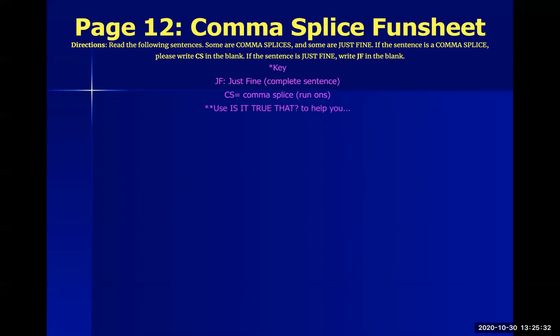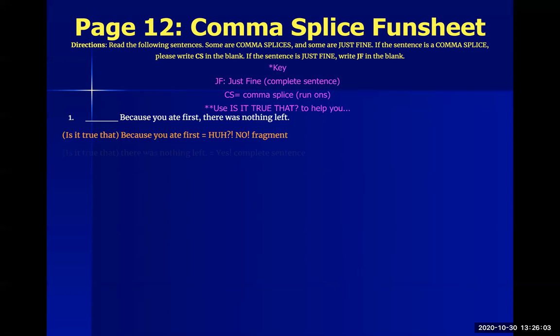We're going to use "is it true that" to help you check each side of the sentence to decide, because there are some options with that, and we're going to try to figure these out. So for the first one, "Because you ate first, there was nothing left." So let's test the first part of that sentence. Is it true that because you ate first? Well, what happens because I ate first? That is incomplete. It's a fragment because we don't have enough information. So that side is a no.